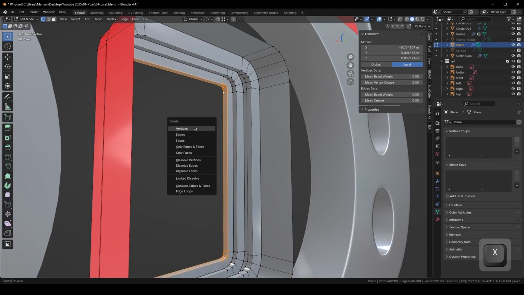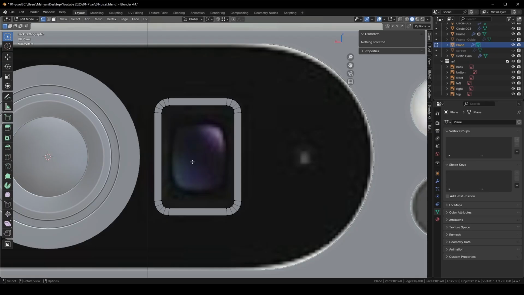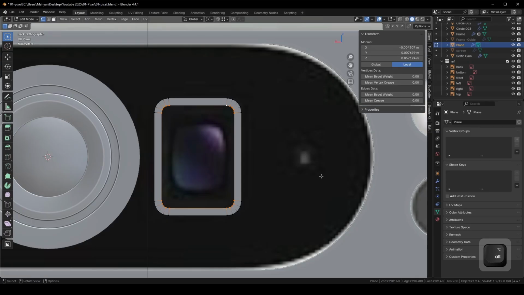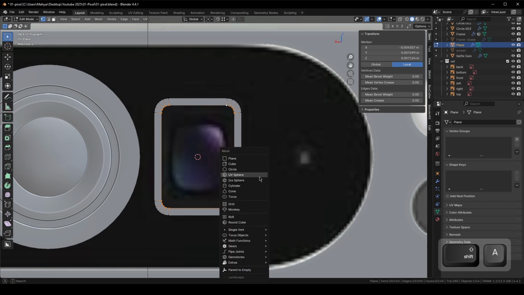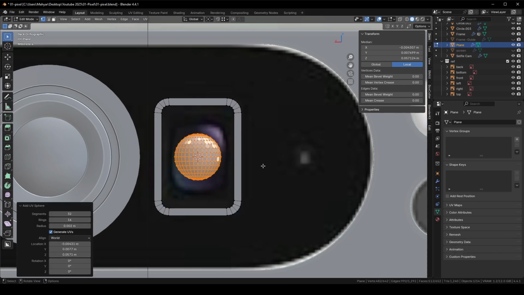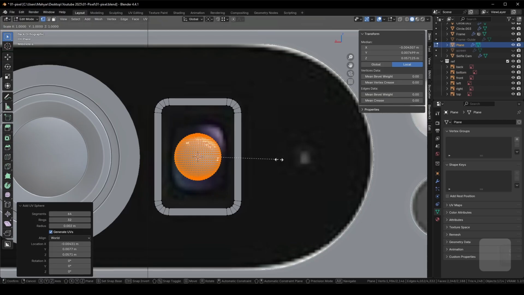Delete this vertex, that was too much. Add a sphere here, but this time I want to increase its face count and its ring count. I want to scale them up.